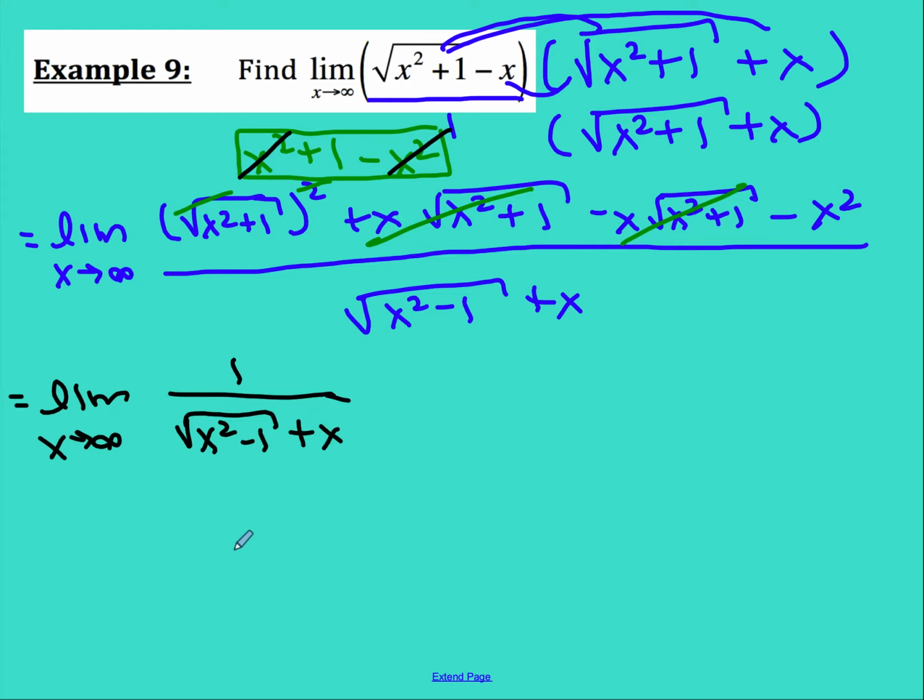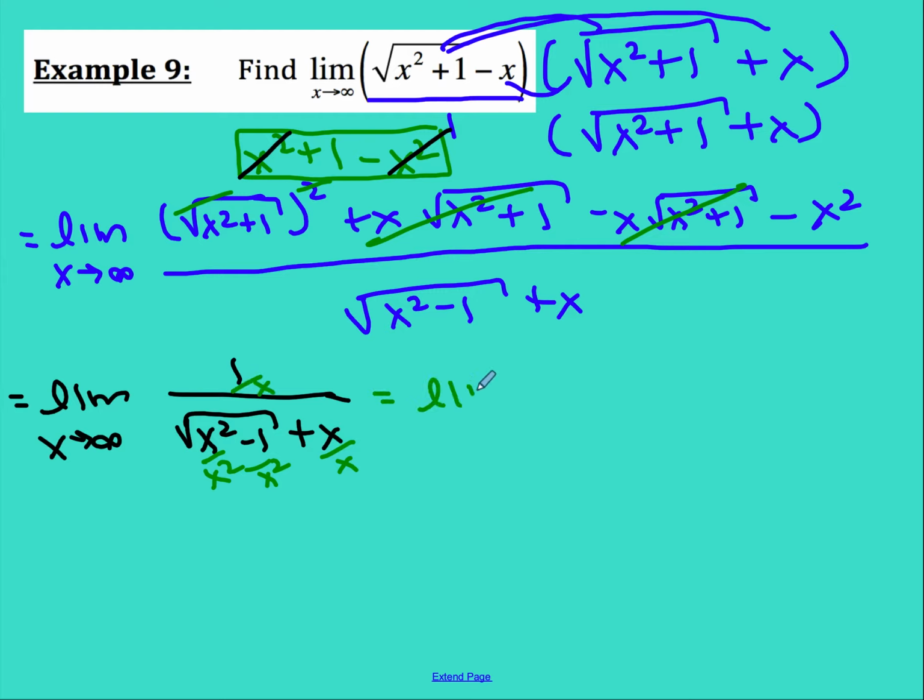Now that I have my limit going to infinity, I am going to divide out by my biggest degree, or biggest exponent, in the denominator. The square root of x squared would really end up being x. So I see I have an x to the first here, so I'm going to divide out by x here, and then my equivalent underneath my radical would be x squared. So I'm going to divide everybody out by an x squared. And I also need to divide my numerator by x.